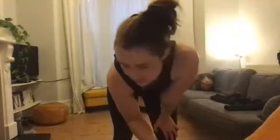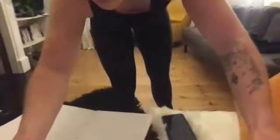Okay, so we're going to go back to another one of those 30-second interval rounds, twice through. This time, we're going to be doing the opposite. So we're going to do a reverse press up, which looks a little bit like this. Hopefully you can see me on the floor there.